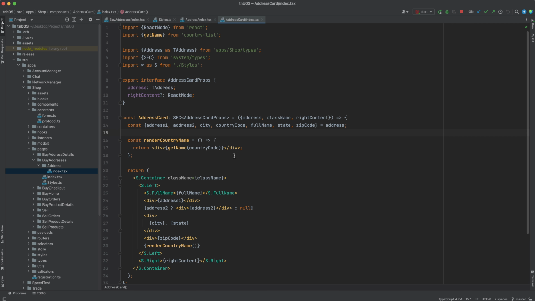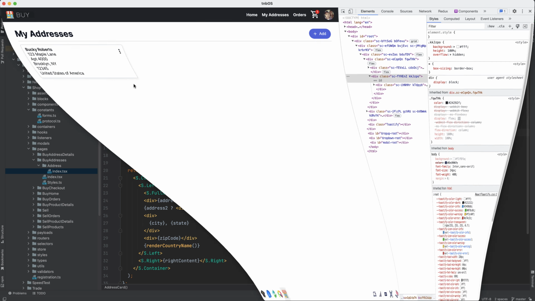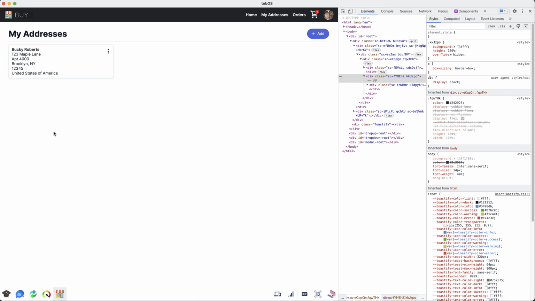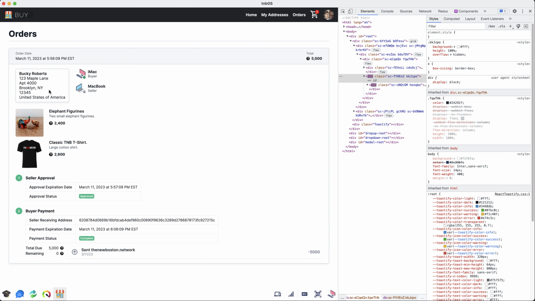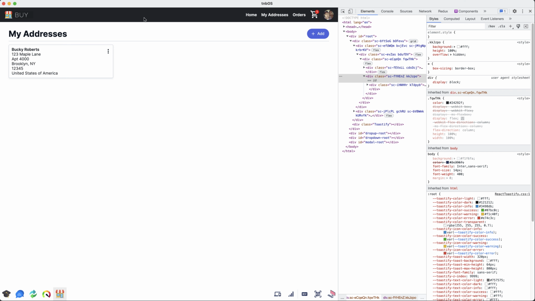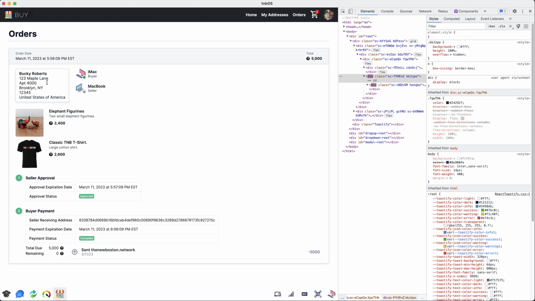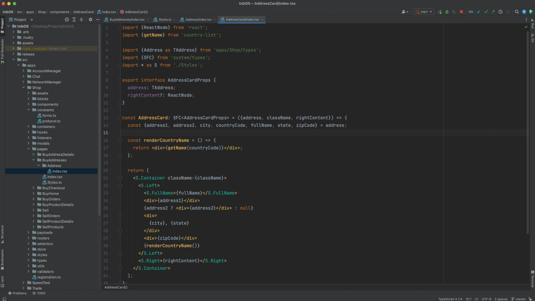And the reason for this is because I have the address displayed right here, but this isn't the only place where I want to render the address. I also am rendering it here on my orders page, so that's why I made this part a reusable component. Now in addition, you see that on your My Address page, each address has a drop down of what you can do. However, when it's on your orders page, it doesn't have that drop down. So that's why I built it out this way, and that's the same logic that I'm going to go with in this new app.